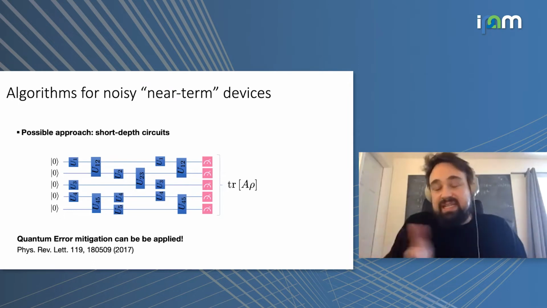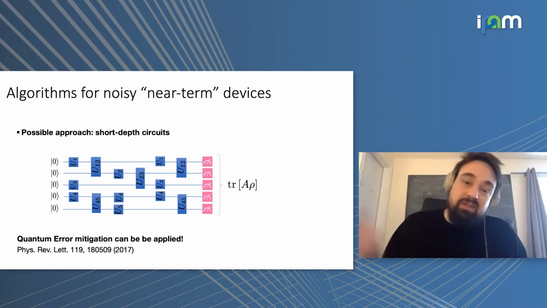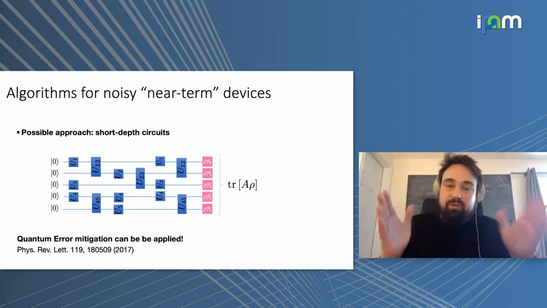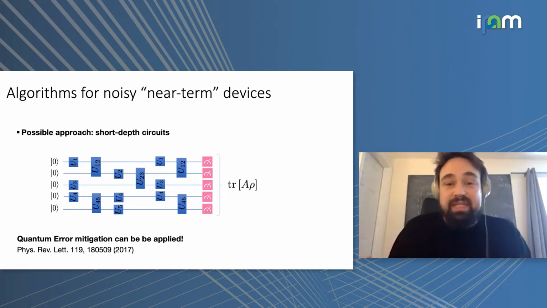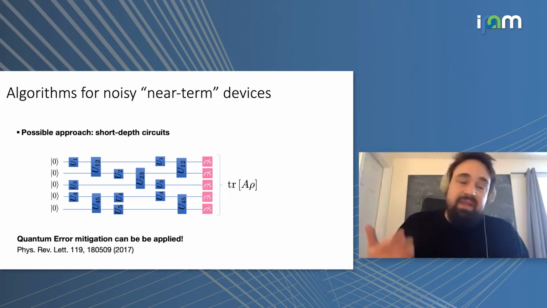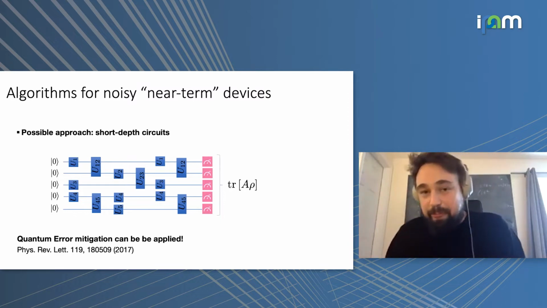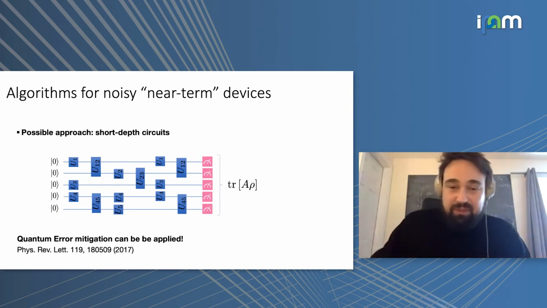One setting is exactly that: you choose very shallow circuits where the shallowness is determined by the noise rate. Then there are other means, not using error correction, where you try to at least fix the output of that circuit to within that limit where you have to restrict yourself, so you're not going to be scalable. The entire goal in that setup is to come up with algorithms that are conceptually as simple as possible without being trivial. Then the hope is that you might be able to show something meaningful there.